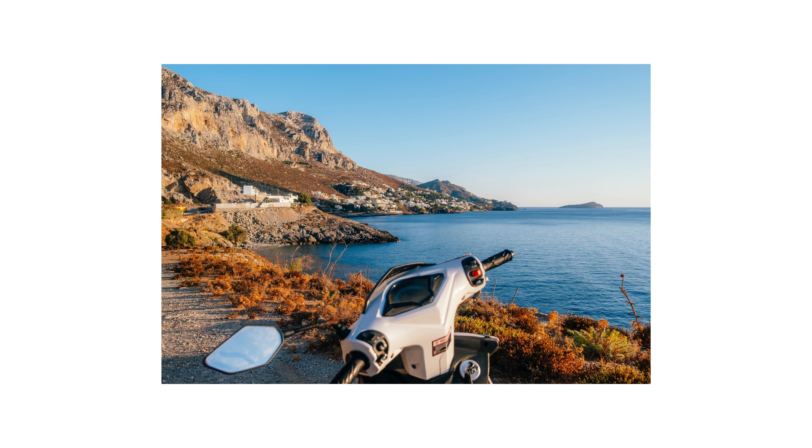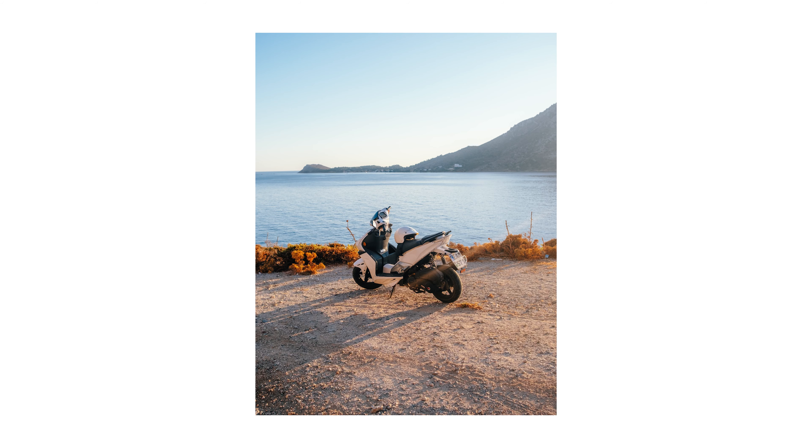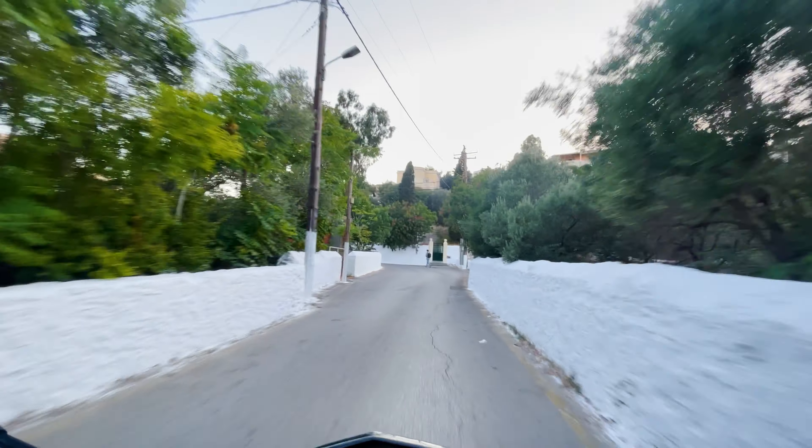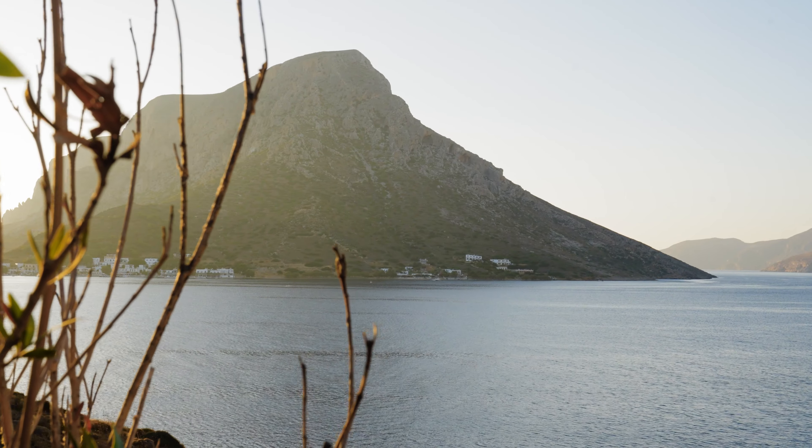While on this cliff I also took the opportunity to get a few stills of the scooter I rented — the mighty 125cc with the missing mirror. The F2 on my 23mm was great here because it let me stop down and get a lot of depth in the shot. I took enough photos for this scooter to literally have its own campaign. After that I got back on the road and drove to the other side of town. Masuri is shadowed by a massive rock, and the city goes into a big shadow for part of the sunset.